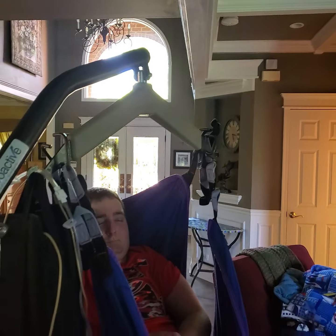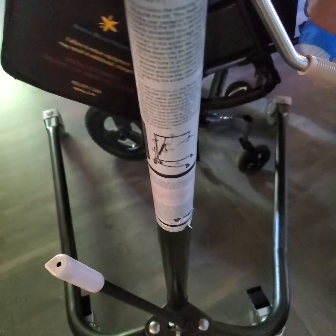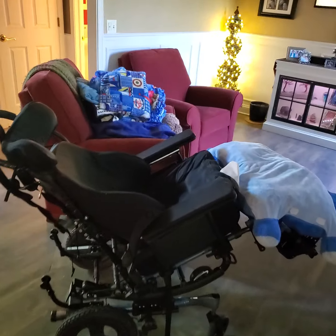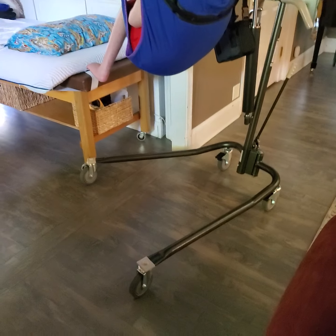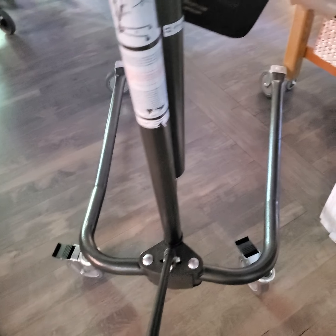Okay, so now I've gone as high as I can go, and you can see down here that it's wider than his wheelchair. So I'm just going to pull back and he will be free of his wheelchair. So you can see now that he is out of his wheelchair. I'm going to pull his wheelchair back so it's out of the way. And then I'm going to make the width of the legs a little smaller. So I'm going to take this handle and bring it in a little bit so you can see that the legs start coming in.